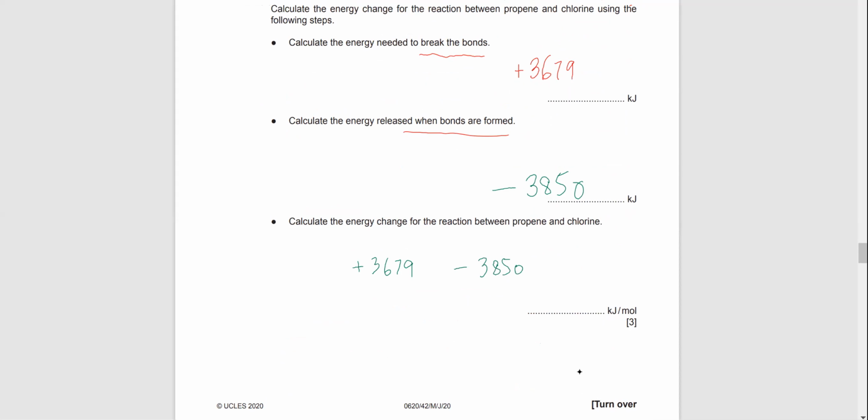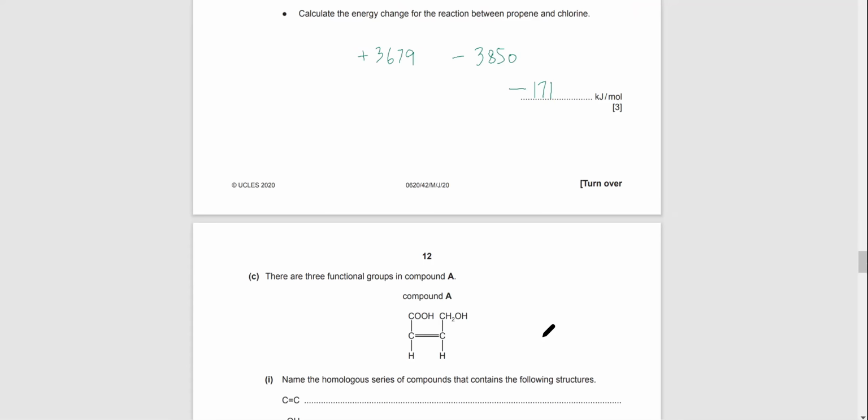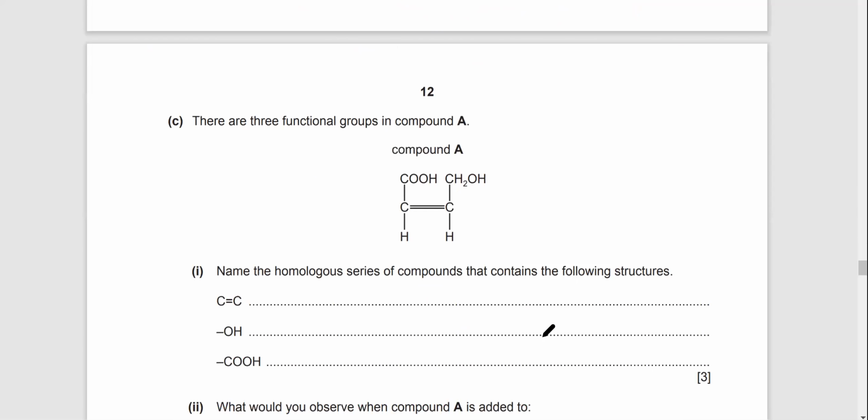तो ये क्या आ रहा है? इन दोनों को plus or minus करो तो what do you get? 171. But minus 171, right? Yeah. So that means more energy is actually released and less energy is absorbed. So overall, it's exothermic. ठीक है? Is this clear to everyone? Is it clear? बाकियों को clear है? Anna, is this clear? Yes.